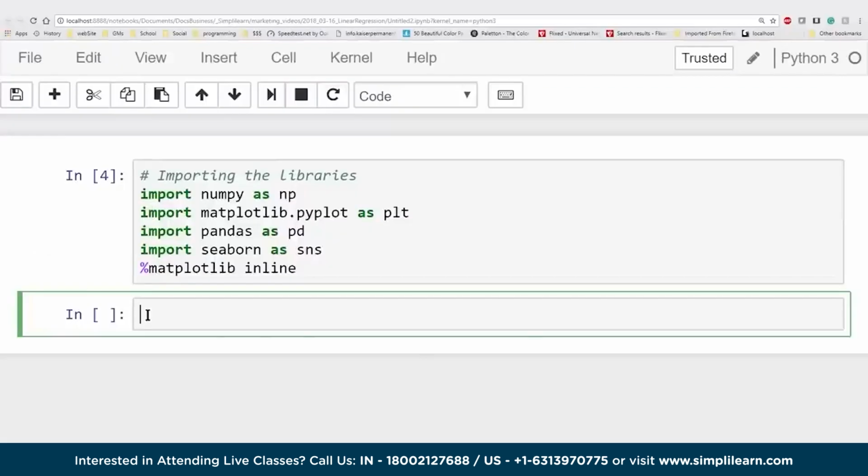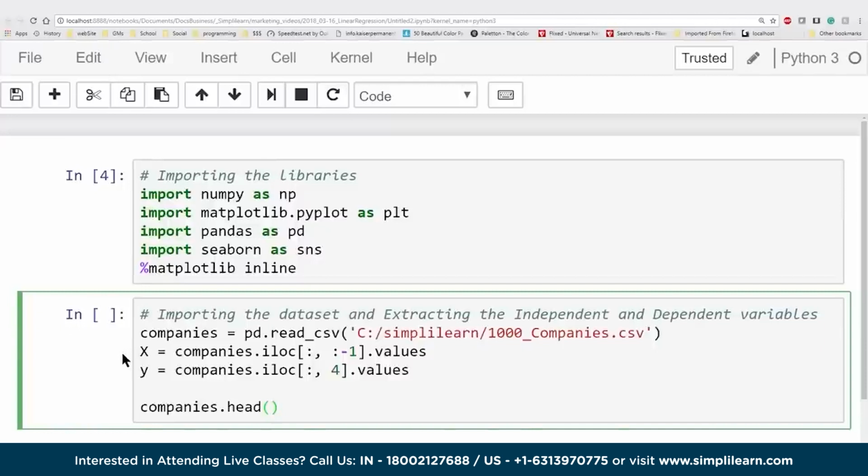So we're going to add this code in here, and we're going to see that I have companies = pd.read_csv, and I've changed this path to match my computer, C:/Simplilearn/1000_companies.csv. And then below there, we're going to set X equal to companies.iloc, and because companies is a pandas data set, I can use this nice notation that says take every row. That's what the first colon is, comma, except for the last column. That's what the second part is, where we have :-1, and we want the values set into there. So X is no longer a pandas data set, but we can easily extract the data from our pandas data set with this notation. And then Y, we're going to set equal to the last column.